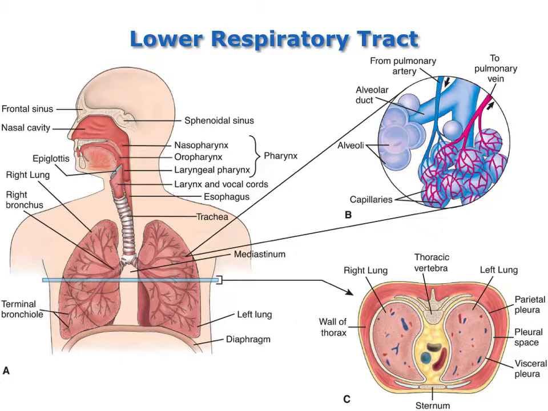In the cross-section picture in the lower right side of the slide, you can see how the lungs are wrapped by a visceral pleura, and then there is a parietal pleura outside of that, which lines the inside of the chest wall. In between the visceral and the parietal pleura is what is known as the pleural space. It's a very small space where there's negative pressure, and that negative pressure is what keeps the lungs inflated. It's also an area where fluid can accumulate, and that can cause a lot of pain in patients. And if the pleural space is violated in any way, then the negative pressure is lost, and that can result in a collapsed lung.